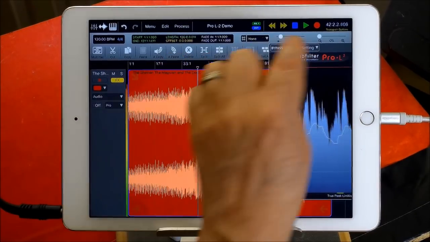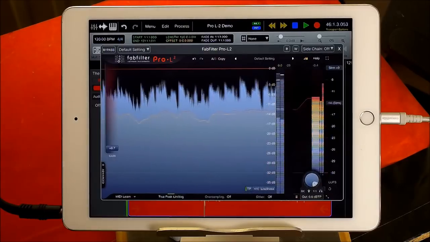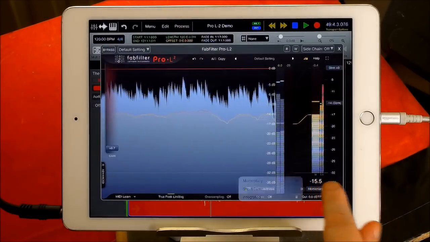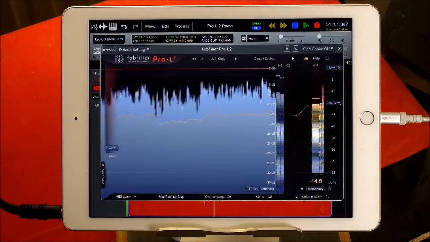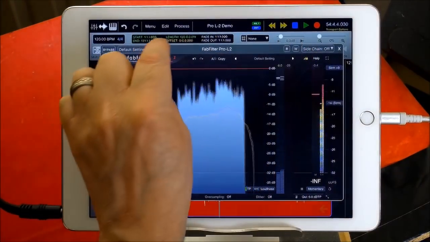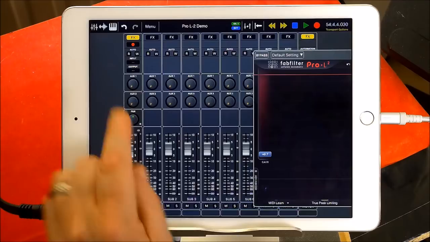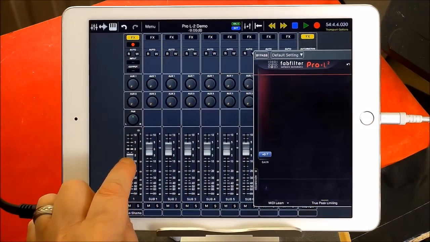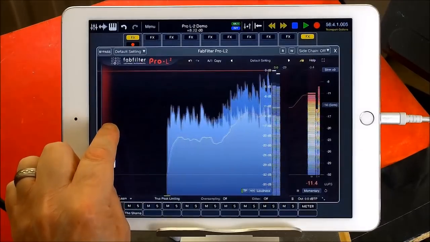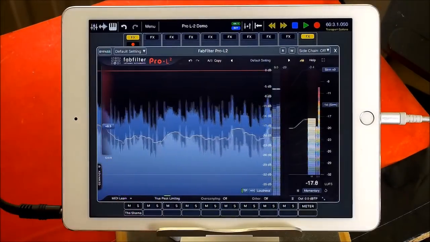So let's go to the loudest part. Still going a little bit above, but you can live with that. And I've hardly had to adjust the track. Now, here's the thing. If we wanted a little bit more control, if we go back to our thing, I could say, well, if I start to drive that, I can over limit it, or I can pull it really down so it's really quiet, start it again, and then limit it from there. So you're seeing a little bit more of what's going on.